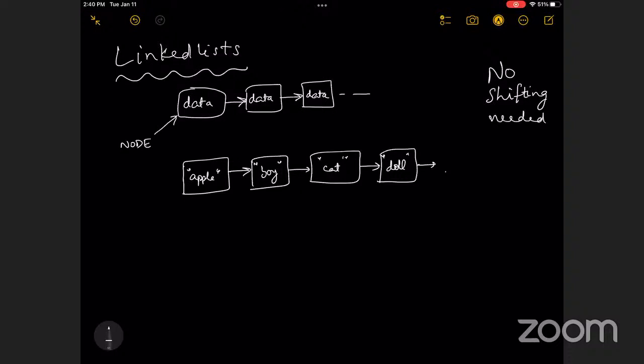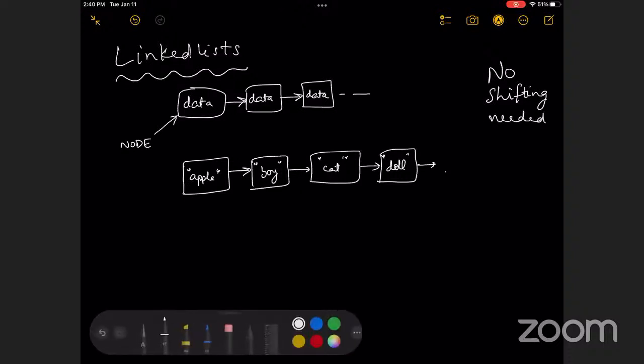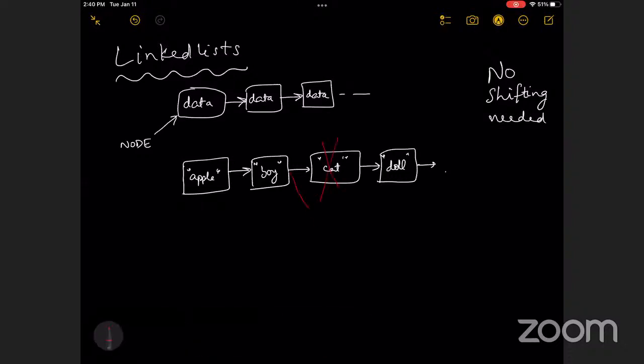You want to remove an entry. How will you remove one entry? Just remove it and link it to the next one. That's it. No shifting is required.